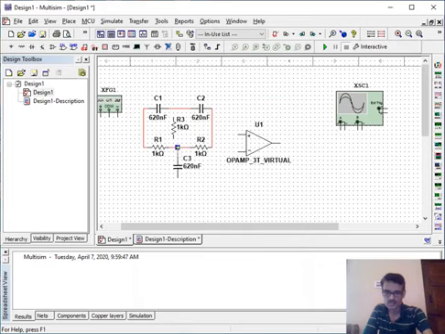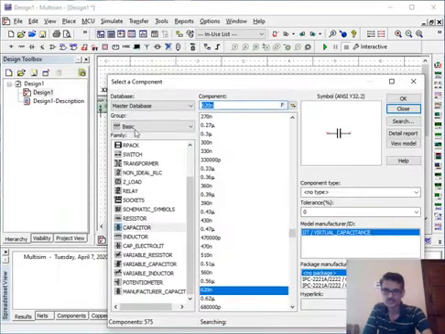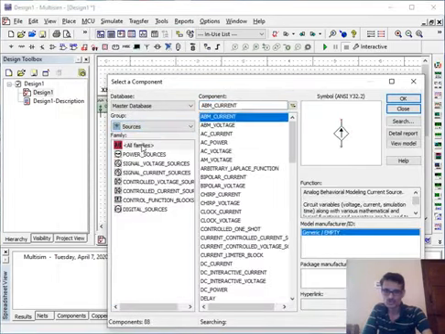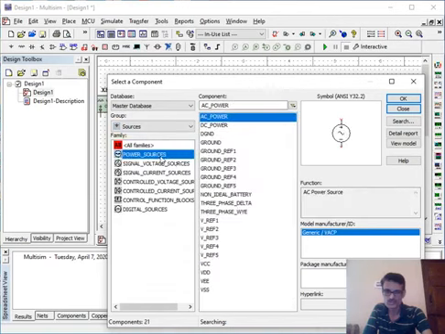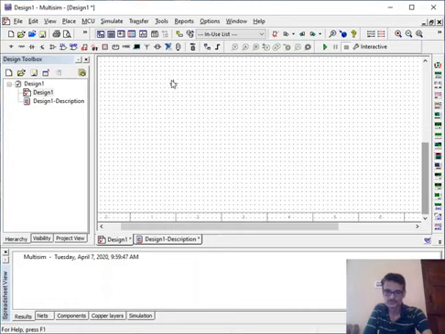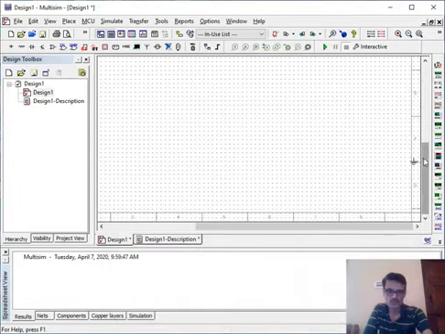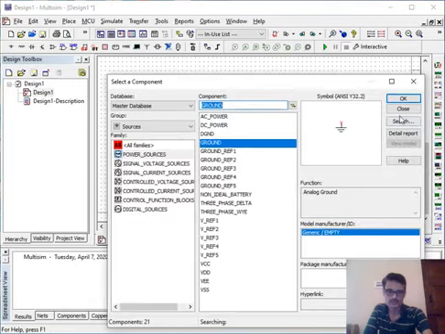The capacitor should be connected to the junction. This resistor should be connected to the junction. I need ground. So you go to sources, power sources. Under that, the ground option, you can pick. If you want some more options, you can place it over here.